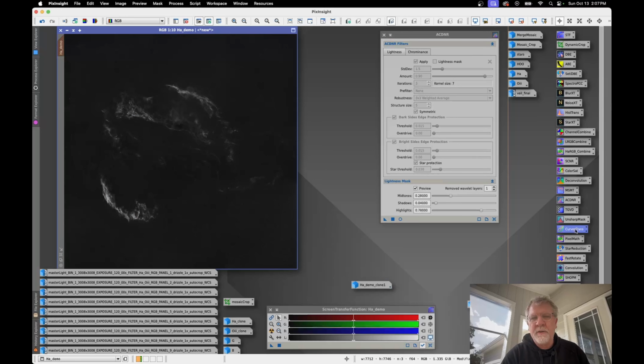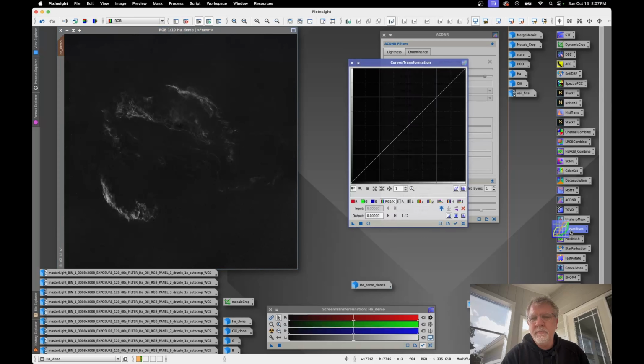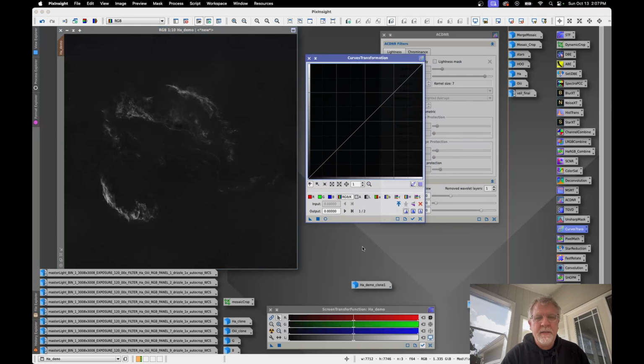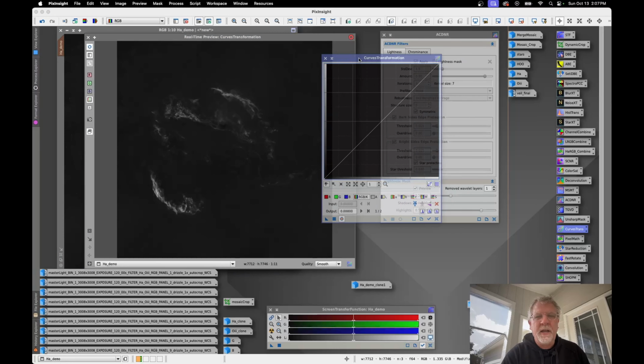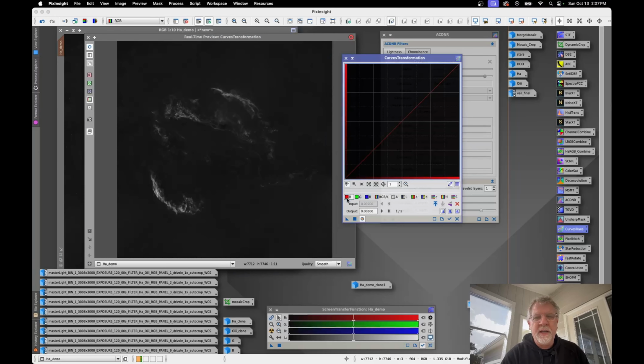I'm going to open up curve transformation. Okay, and now we're going to make our hydrogen alpha red. So we'll choose red, and we're going to lift that up. And we're turning red.